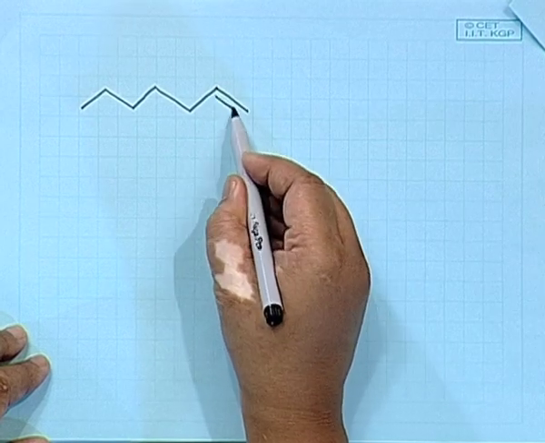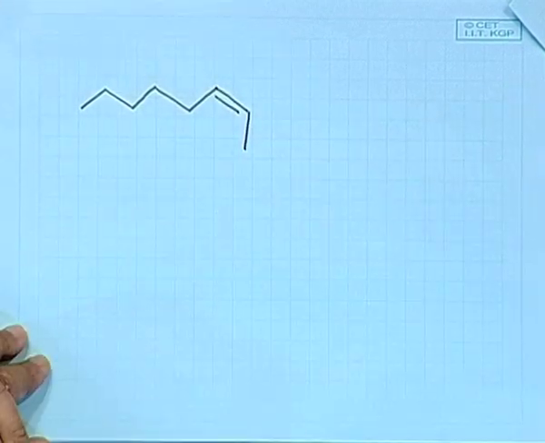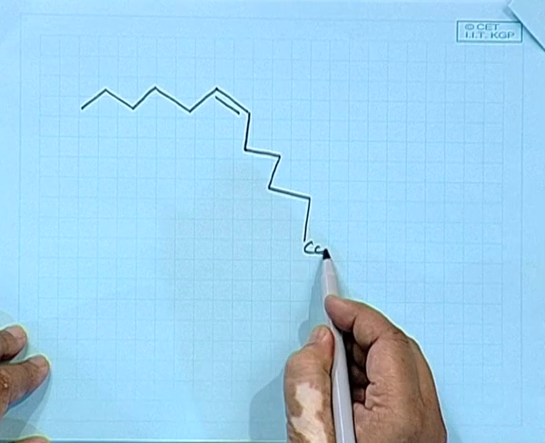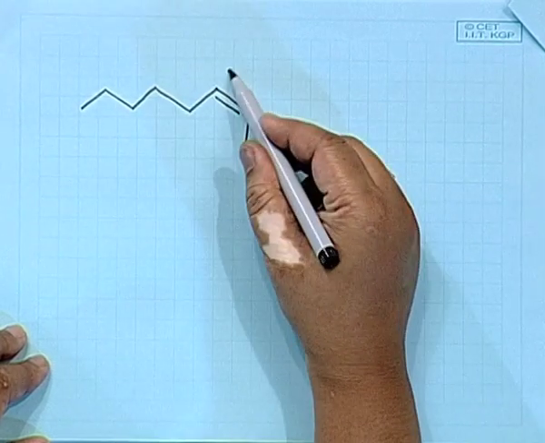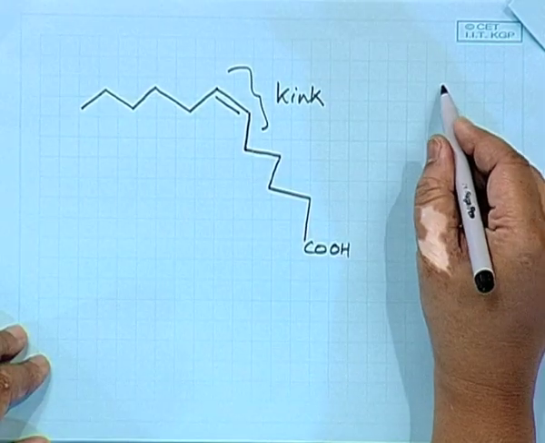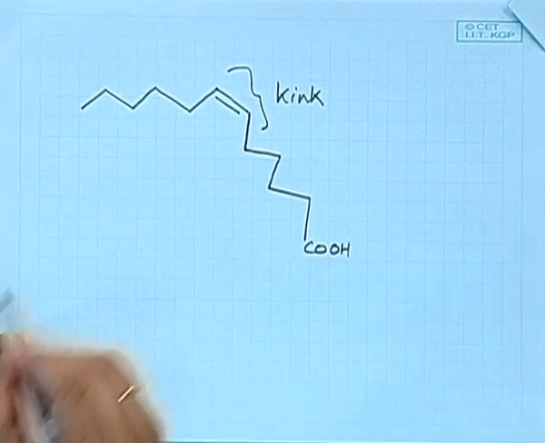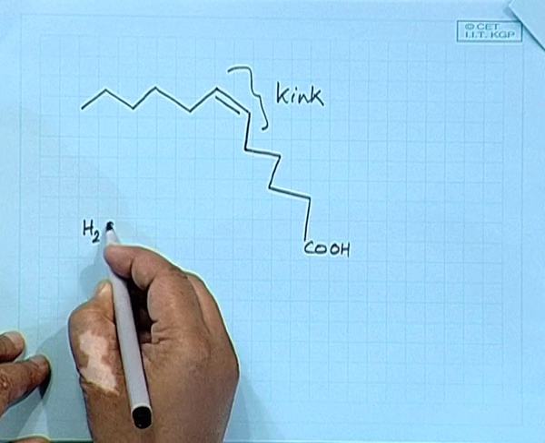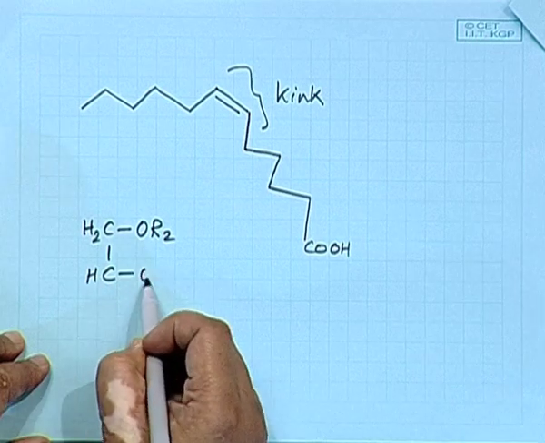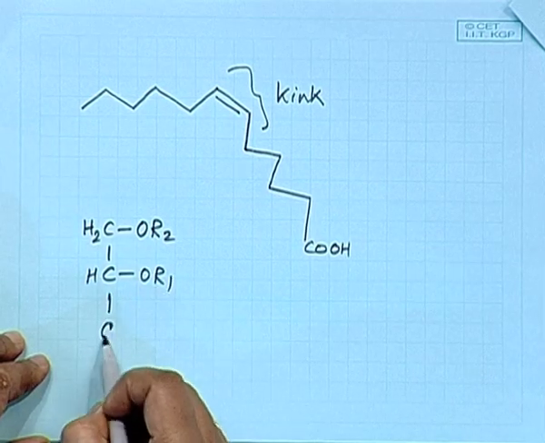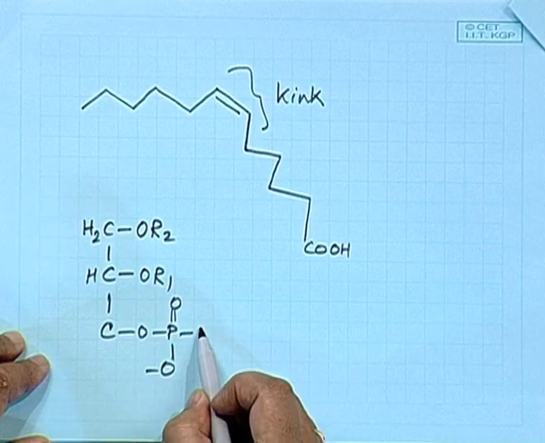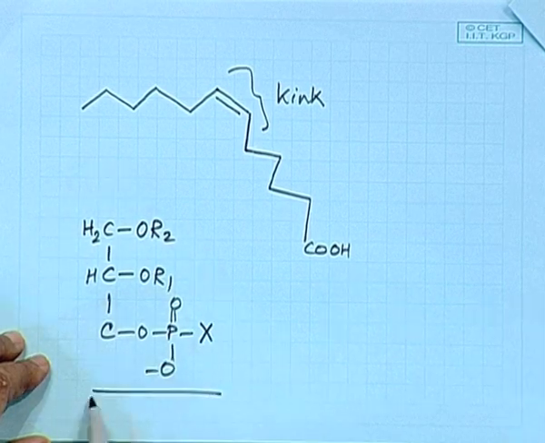Once we have these fatty acids, we can have a cis configuration to the double bond. As soon as we have this in a cis configuration, this changes the direction. As soon as this changes the direction, I have what is called a kink. So, this gives rise to the kink in the structure, and in my glycerophospholipid, what do I have? I have an R2 here, an R1 here, and I have my phosphate, to which is linked an X. So, this is my polar part.